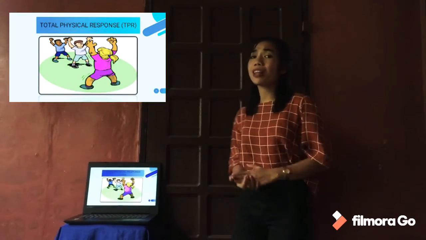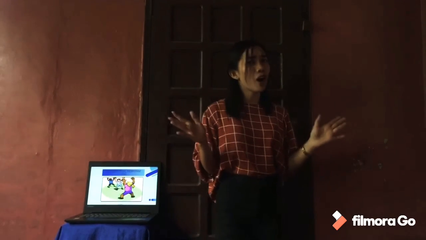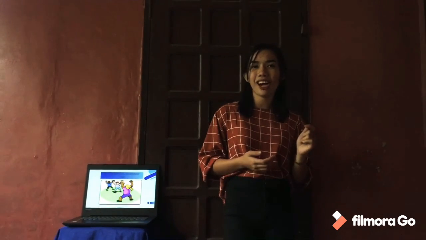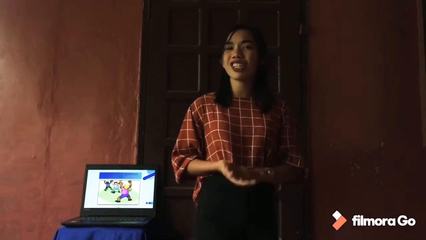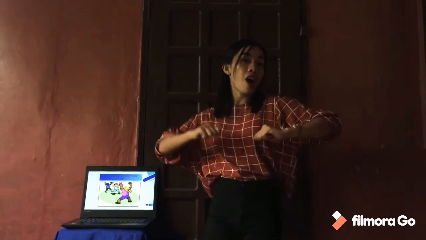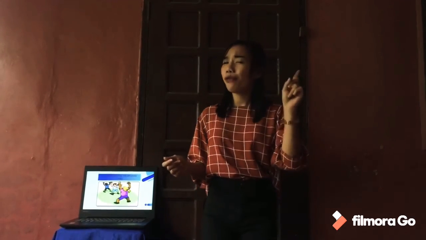Total Physical Response, or the TPR. We might be wondering what it is and why we are using it. First of all, let me describe what it is. TPR is a set of gestures where we use our hands, our arms, and our faces to help us get our point across. Now, why do we use TPR? What is the reason why we use TPR? In order for us to avoid difficult sentences, fractured sentences, and bombarding students with too much information.